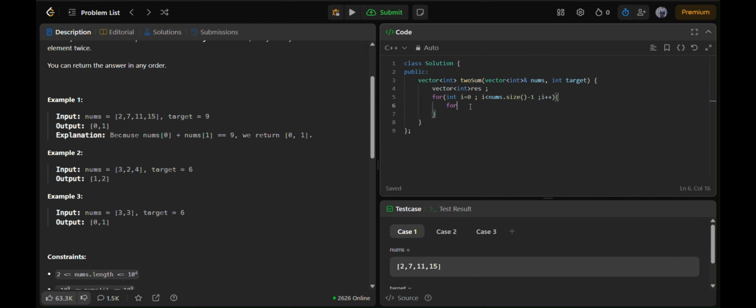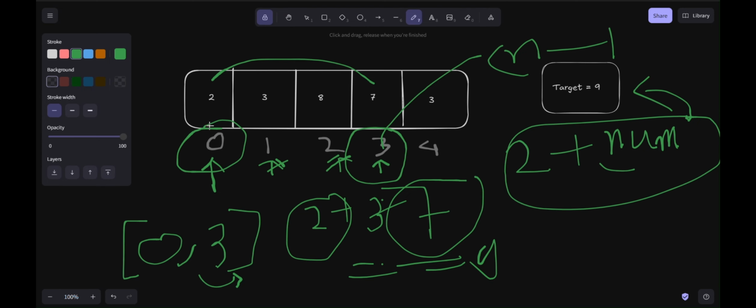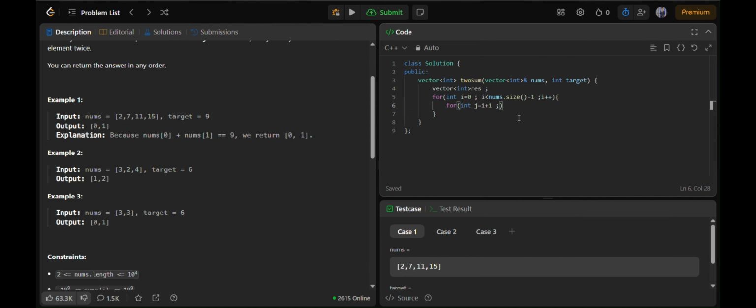For the inner loop, for int j equal to i plus 1. Always start from the next index of your current i index, because we need to find a distinct number, not the same number. j less than nums dot size, j plus plus.